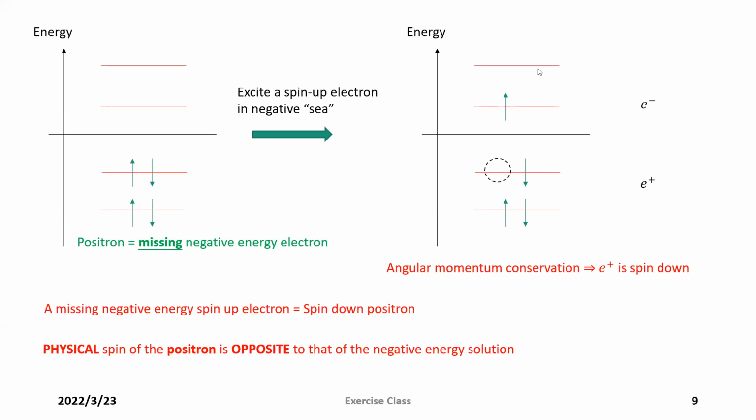Actually, I don't understand. So you mean, here we are saying that when we put some energy into the vacuum, we produce an electron-positron pair, and because the angular momentum is 0 initially, after creating this pair, if we find the electron spin up, then the positron has to be spin down. Right, because you imagine a spin up thing needs a spin down thing to cancel each other, such that the angular momentum is conserved.